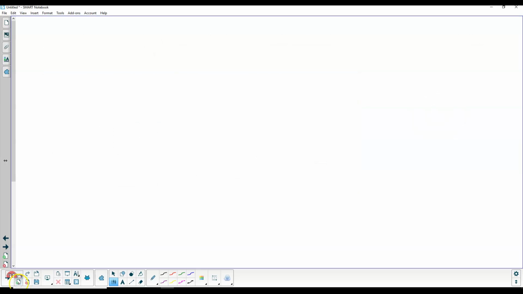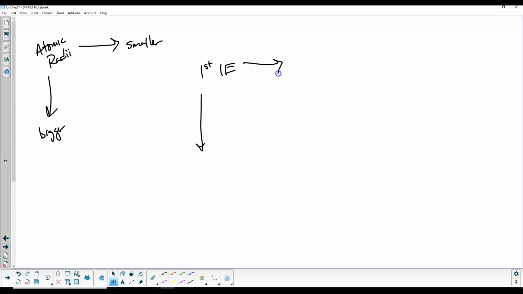The only other thing I'd have you guys recall, I'm going to show you that thing with the trends again real quick. Atomic radii, remember how we talked about how going down atoms get bigger and going across atoms get smaller? Well, there were 2 other trends. First, ionization energy, that's the amount of energy needed to strip an electron from an atom. Going down, it gets smaller. Going across left to right, it gets bigger.